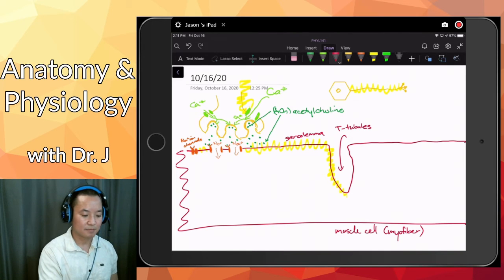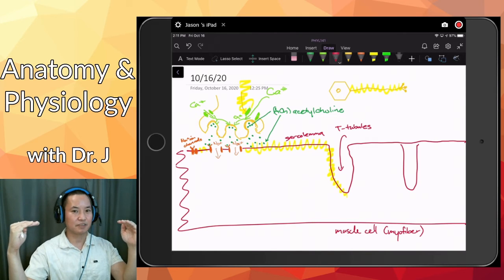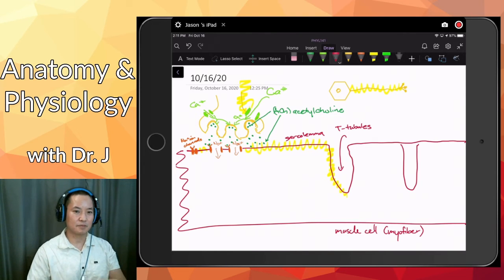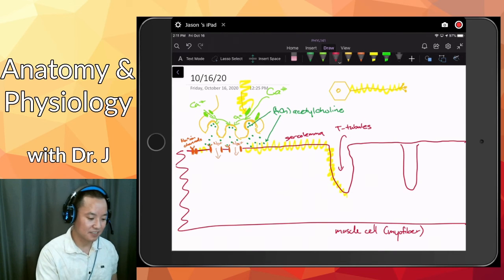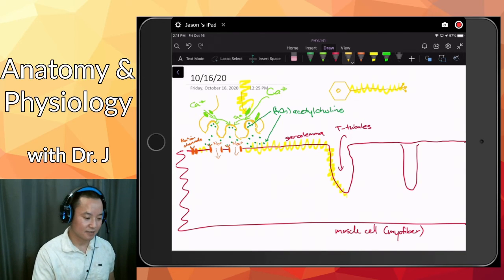The thing is that you'll actually have multiple T-tubules along the length. They help to carry those electrical signals from the outside periphery of a muscle cell toward the innermost areas of a muscle cell. There's more than just one T-tubule per muscle cell, but I'm showing you only one for simplicity's sake. Basically, they carry the action potentials and electrical activity from the outside of a muscle cell more toward the inner parts of a muscle cell.